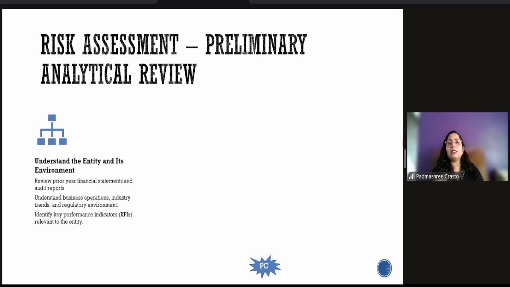Another important thing, the threshold cannot be only on the basis of percentage. It has to be on the basis of positive as well as negative percentage, or on the basis of a certain amount. So both types of threshold can be set. If the difference is more than this, or if the percentage is more than this, or if the delta is positive, negative, whatever, that is very important. When we do all this, we derive a certain conclusion, and from that we can draw the final conclusion based on how much assurance we have got.